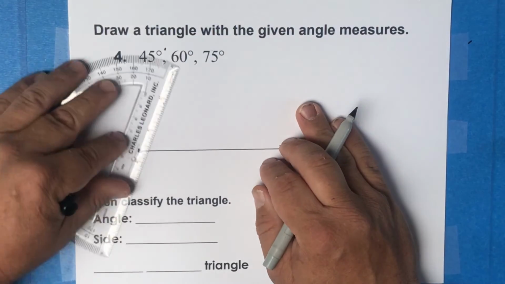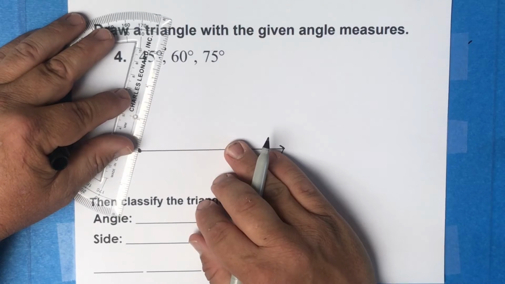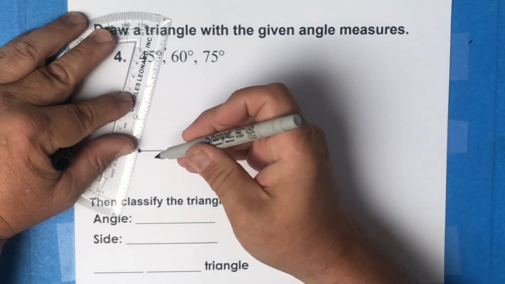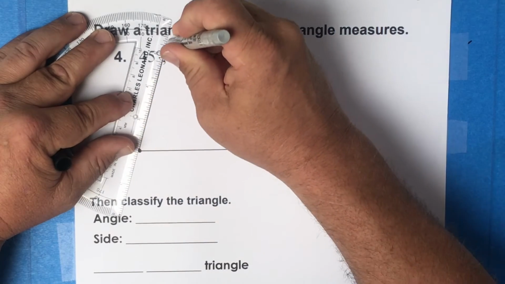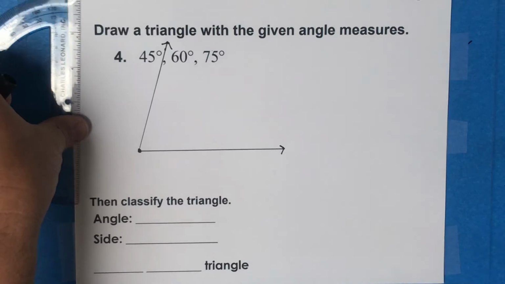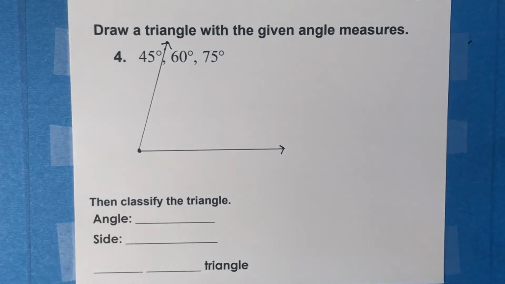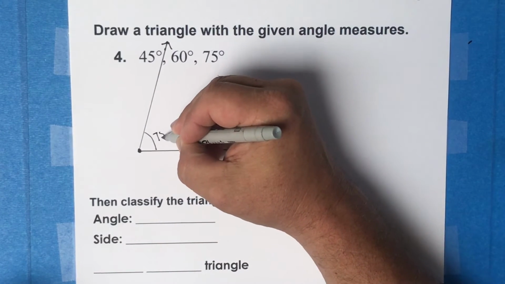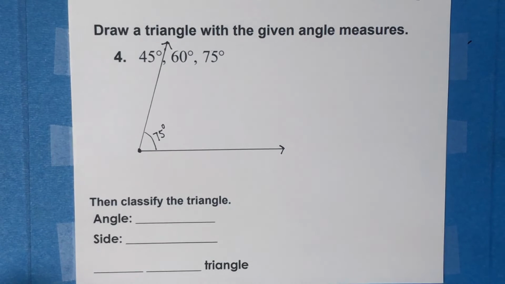And my line's up there. And again, don't worry that these lines are long. I think it's better to have too long of a line than too short of a line. So you're noticing I'm going to draw it quite a bit bigger than you would probably originally think. So there's my 75-degree angle. And I think it's important to label that just to keep track of the angle measures that you have so far. Now I can do a 60-degree angle measure or a 45-degree angle measure.